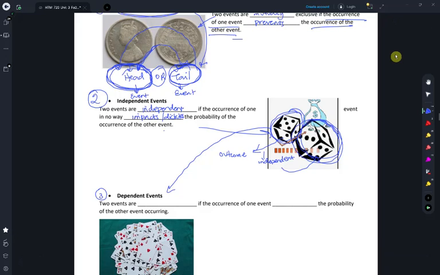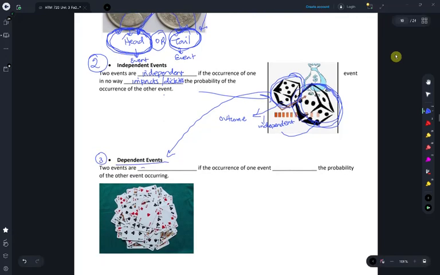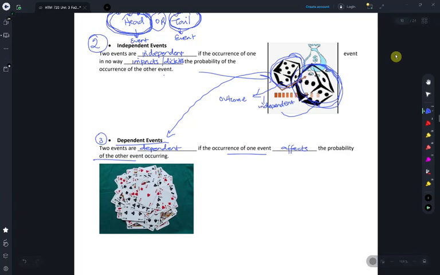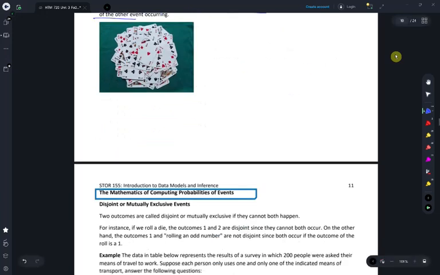On the flip side, we have dependent events. You see, two events, as the name suggests, are dependent if the occurrence of one affects the probability of the other event occurring. So, for instance, if I were your professor in a physical face to face class and I told you that I would not be coming to class, well, I'm sure more likely than not, it won't make any sense for you to be in class. So, the event of you attending class depends on the event that you assume that I'll be coming to class. These are dependent events. All right.